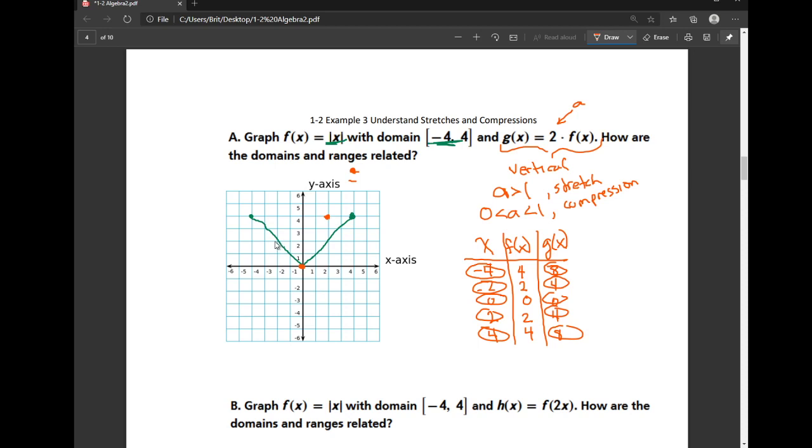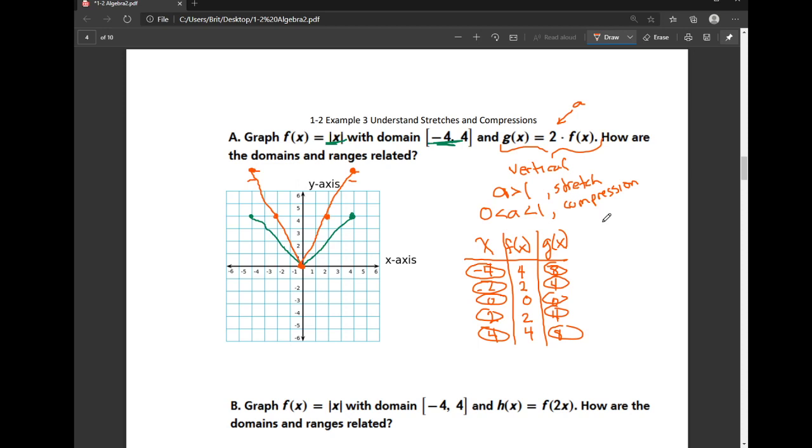Okay, and that happens over here also. So at -2, I'm supposed to go to 2, but instead I'm going to go to 4. And at -4, I'm supposed to go to 4, but instead I'm going to go to 8. And that gives me this kind of V shape like that, which is kind of cool. Alrighty, so it's important to recognize that when we do stretches and compressions, we need to make sure that we're doing those bad boys before we ever translate, because otherwise you're gonna stretch or compress it too far. So always do these before you translate.